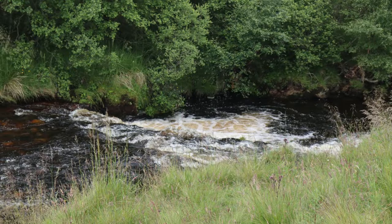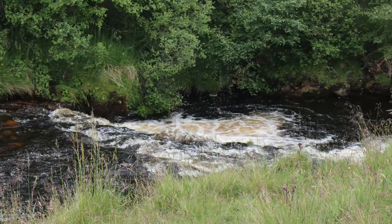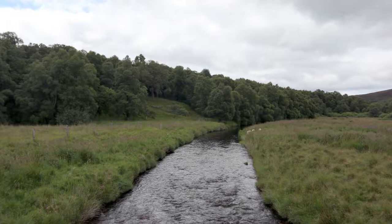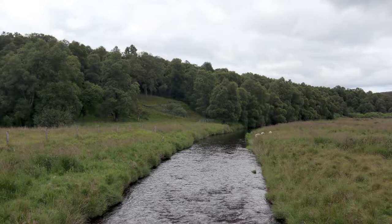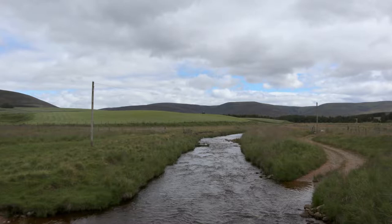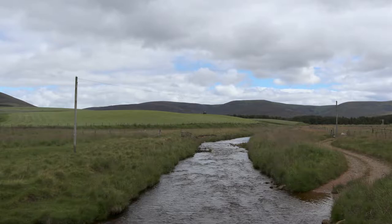Lying between the Ladder Hills and the Cromdale Hills in the Cairngorms National Park, the two broad straths of the rivers Avon and Livet form the 23,000 hectare Glenlivet estate, part of the Crown Estate of Scotland. Nowhere in Glenlivet is lower than 200 metres. The area is remote and relatively isolated. But the soil is fertile and the slopes of the hills are gentle, so people have lived here and worked the land since prehistoric times. The estate encourages tourism and recreational use of the land.